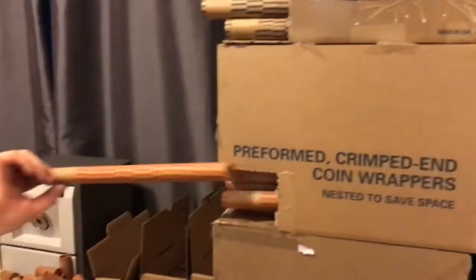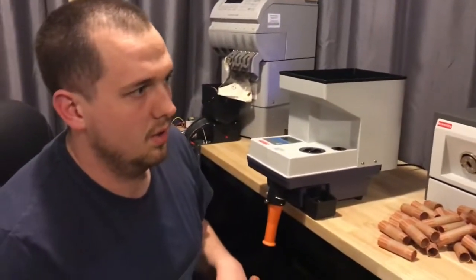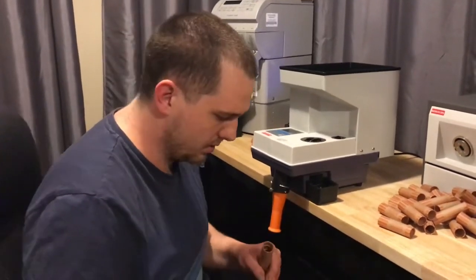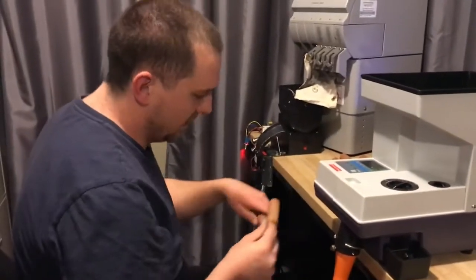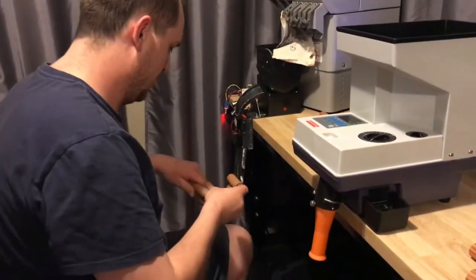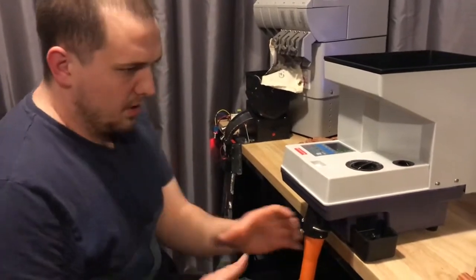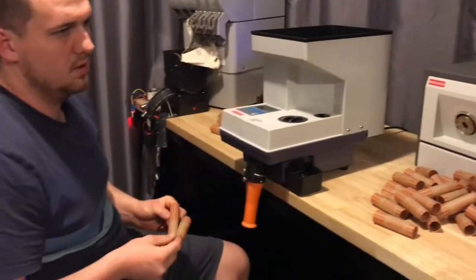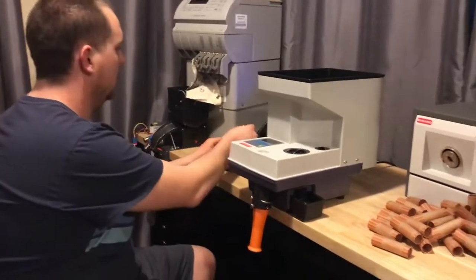So our coin rolls, we buy them from a wholesaler out of Ontario. There are different companies, but we find these guys are the cheapest and their rolls still aren't that bad. There are better rolls, but we haven't really had any problems with these ones. Like I said, the flat ones come in a little box about this big, and it'd be way cheaper to ship and everything else. I just don't know how well it's going to work, so we might have to stick with these.